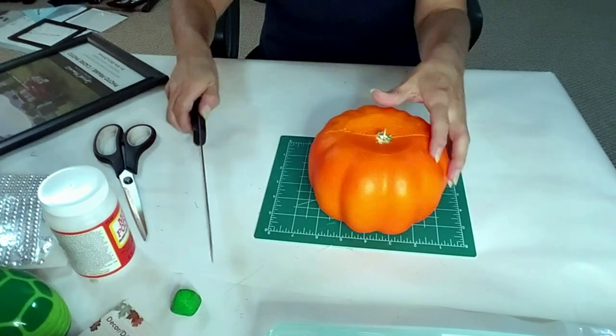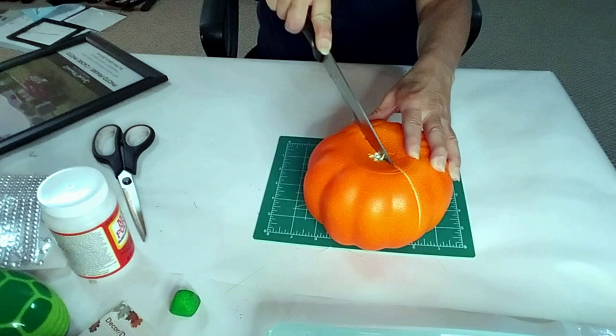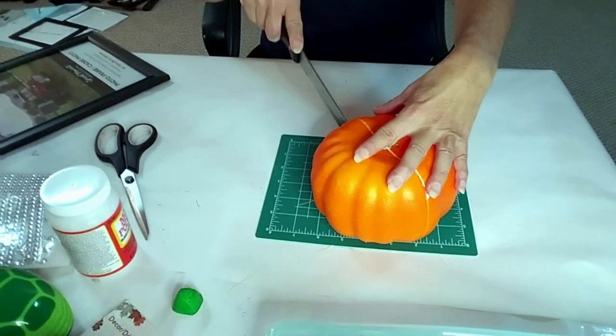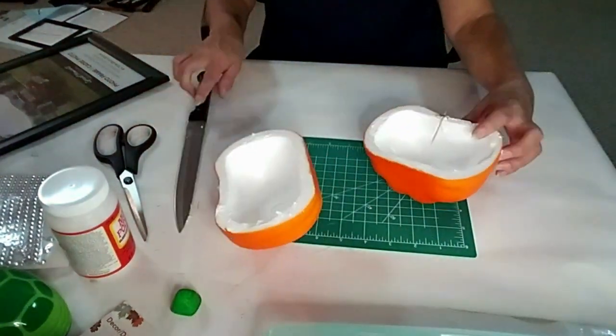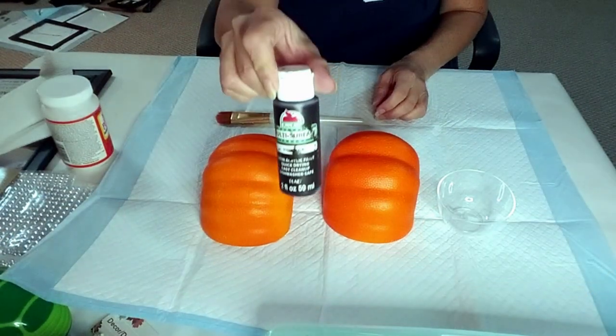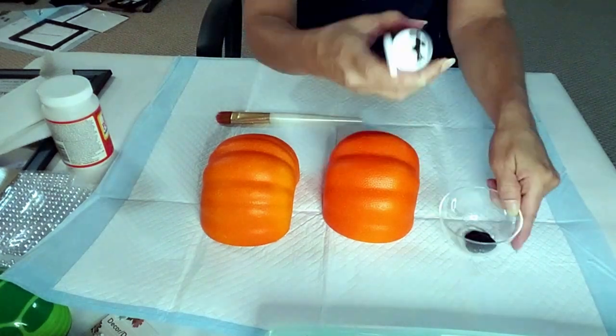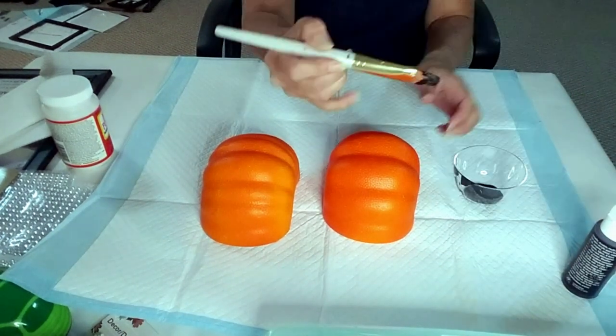So I'm going to take the tags off the pumpkin and I'm going to take the knife. There's an actual seam that you can follow and cut it. And that's exactly what I did. It makes it easier to cut. Okay, so I'm going to take this black apple barrel paint and I'm going to start painting the pumpkin.